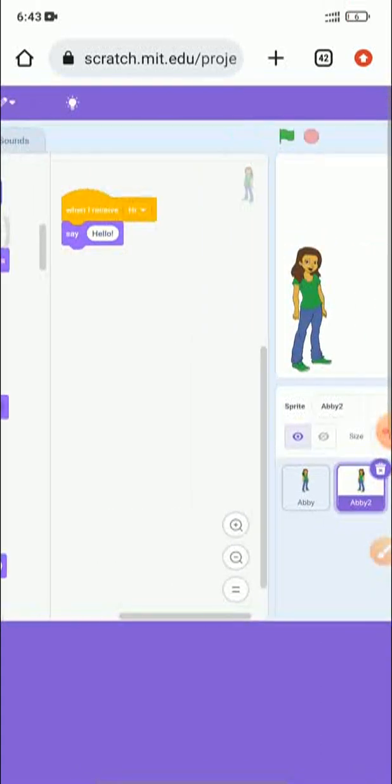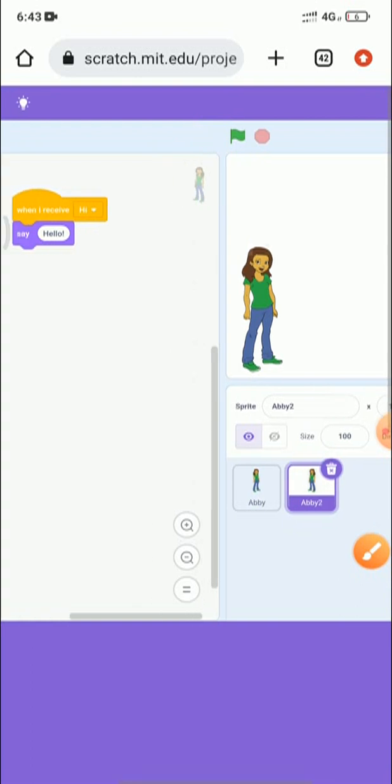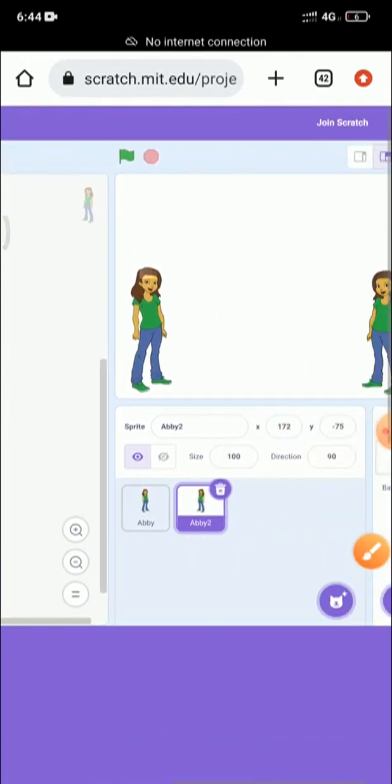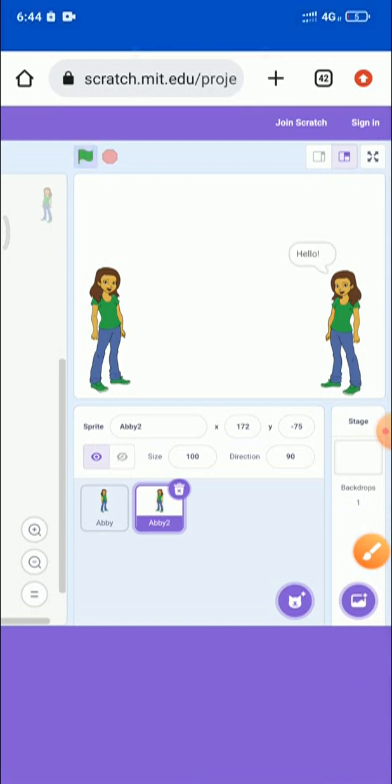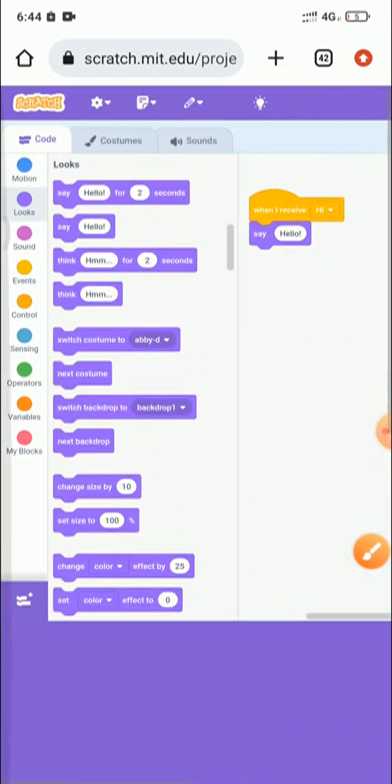For the first sprite I have given when green flag clicked and broadcast hi, as you can see here. And for the next sprite I have given when I receive hi, say hello. Now try to run this code using the green flag. See, the second sprite will say hello here. So this was the use of broadcast and when I receive.